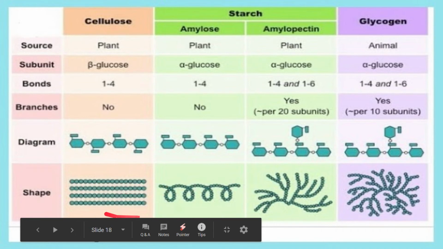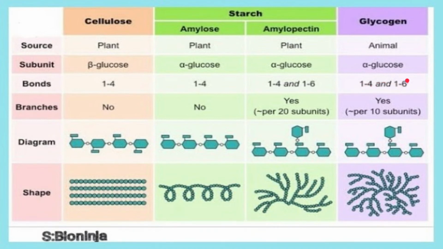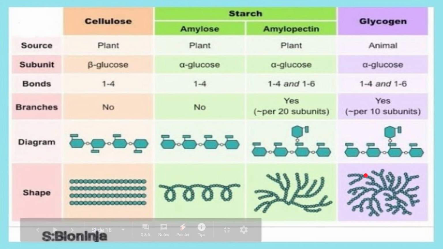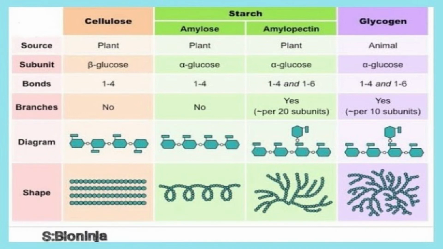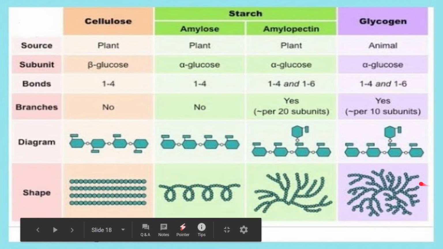Cellulose, you see it has these straight structures. Glycogen is branched. And you can even see the bonds as well. It's 1,6 and 1,4. And this one's just 1,4, so it's just a straight line like that. So the function of glycogen is to store energy. And energy from carbohydrates is made by the chemiosmosis process in the mitochondria, and this allows ATP to be synthesized by breaking down slowly, piece by piece.